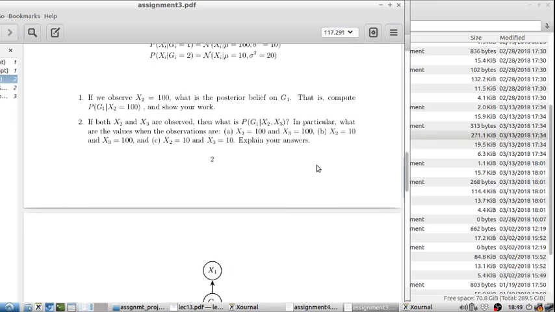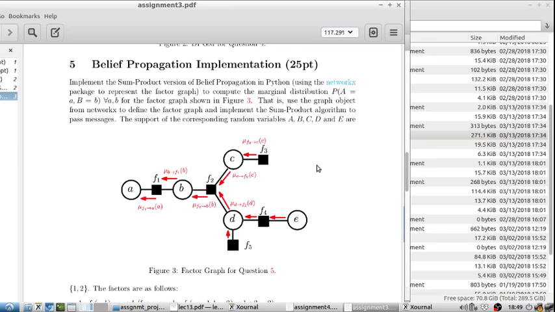Yeah, I think all questions are like that. Both the questions are like that. Okay, so it's a computationally involved question, that's all. And number 5. So number 5 is an implementation question. So any issues with this?